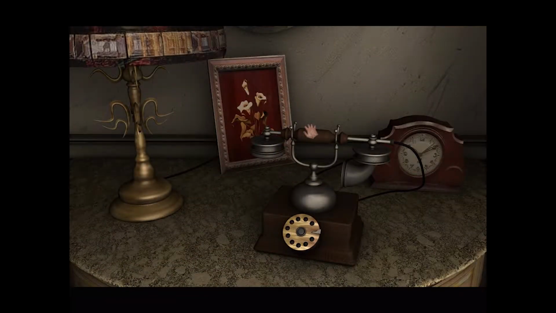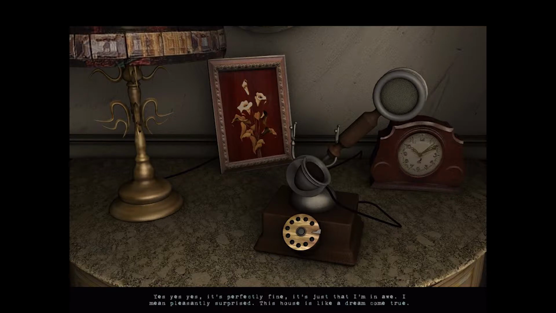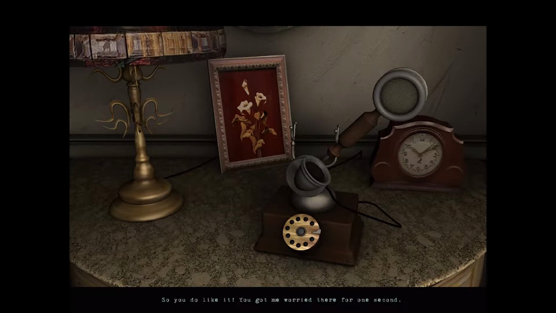Oh, I must answer the phone. Hello? Michael, it's me. Hey, Jerry. It's good to hear your voice. I see that piece of junk you got there is working. My thoughts exactly. I was afraid it'd fall apart as soon as I laid my fingers on it. So how did you find everything? Do you like the place? It's hard to tell yet. I'm very impressed, that's for sure. You sound odd. Is everything okay? Yes, it's perfectly fine. It's just that I'm in awe. I mean, pleasantly surprised. This house is like a dream come true. So you do like it? You got me worried there for 1 second. I'm telling you, I'm going to turn this place into a factory of horror stories. You ought to finish that book. I'm rooting for you, mate. You sure everything is in order? Well, I just got here. Let me have a look around, and I'll get back to you if I find anything strange. Excellent. Talk to you later.